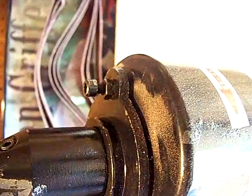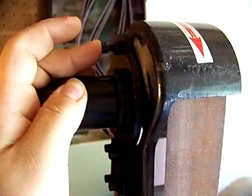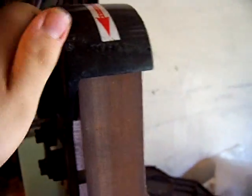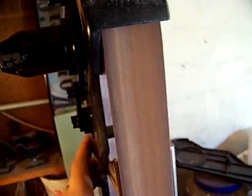And then it gets to this little piece right here. Let's see if I can get a little bit more light on that. Probably not. Oh yeah, there we go. This little piece right here, and it says adjustable bolt. And I say, no kidding, it's a bolt with threads. It's adjustable. Well, guess what? That's your tracking bolt right there. So if you are interested in getting this grinder, keep that in mind. That's very important, to know where your tracking is. So there you go. That's pretty much it.